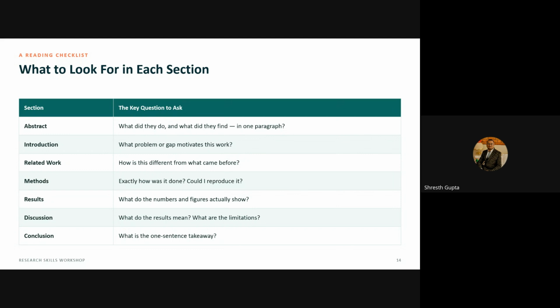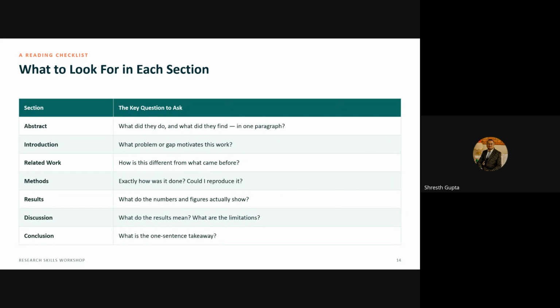Introduction is all about what problem or gap motivates this work. Because I told you that in the introduction you start by giving the problems, right? These are the problems associated. This is the statistics of that problem, globally or locally available in your area or socially. This is the most trending problem going on. So whatever the problems, you give a motivation or gap for that.